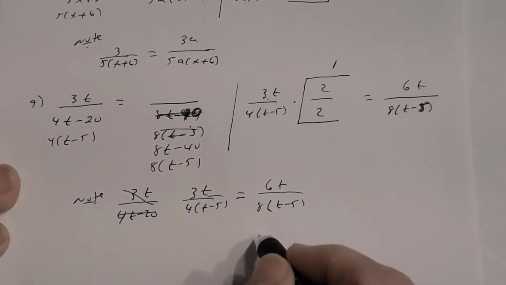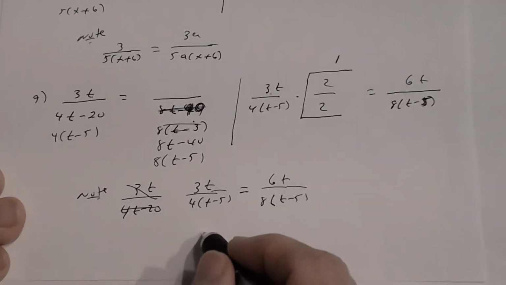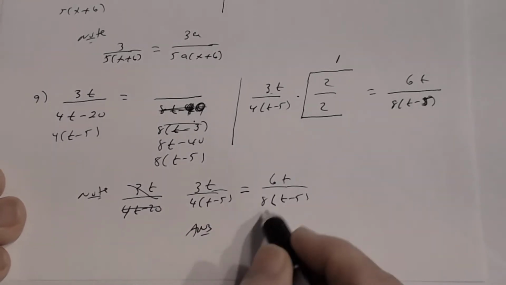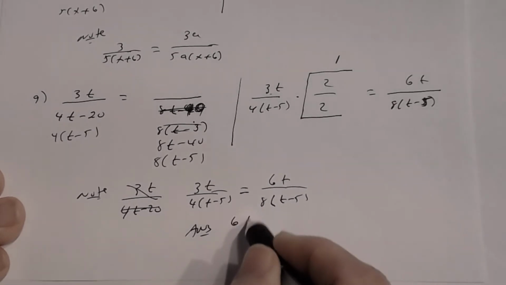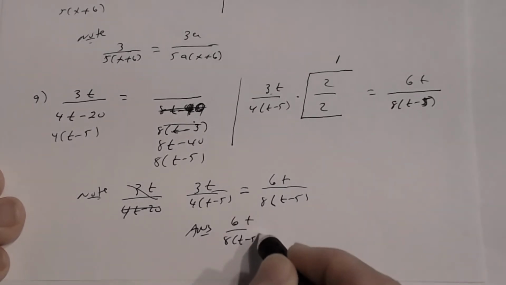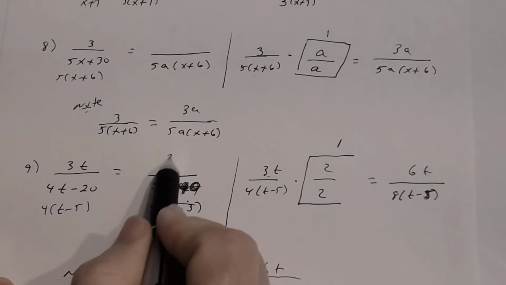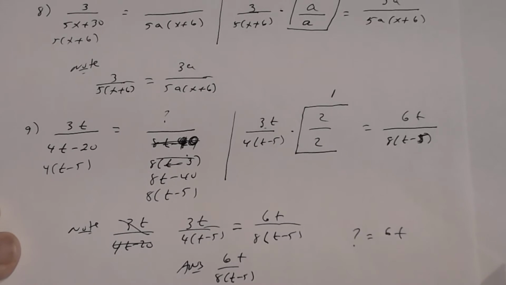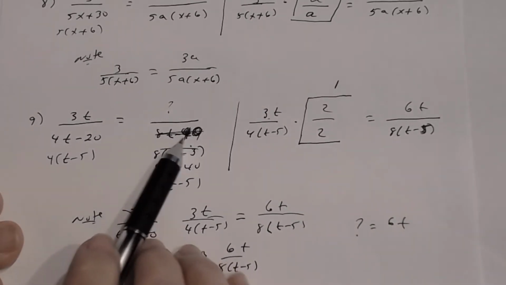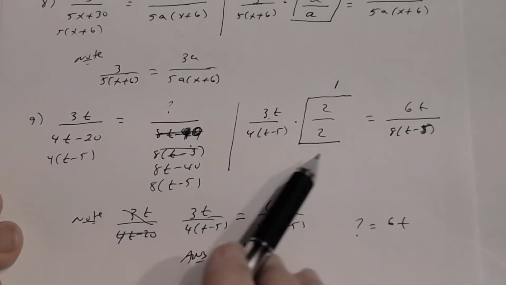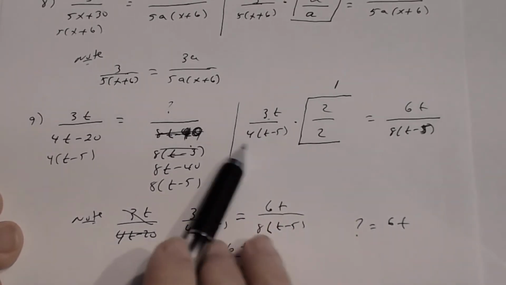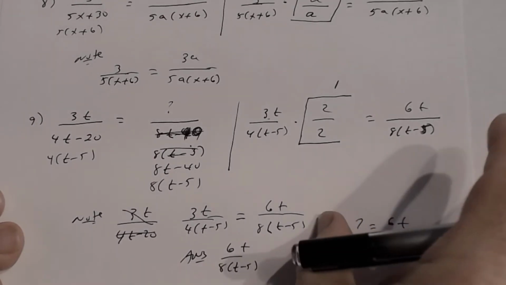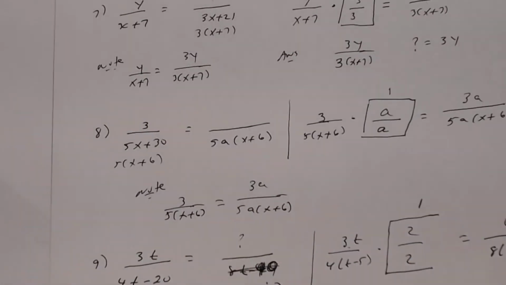So in terms of the answer, depending on how you're asked, if they just want the equivalent rational expression, then you would say this, 6t divided by 8 times t minus 5. In MyMathLab, they may want to know, well, what is the numerator only? So the numerator would have to be 6t. All right, so I did write the problem wrong, so this should have been 8t minus 40. That's the only way I could have gotten this to look like this by multiplying by 2.